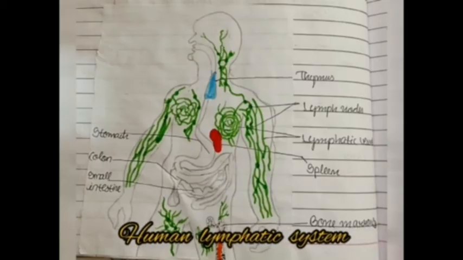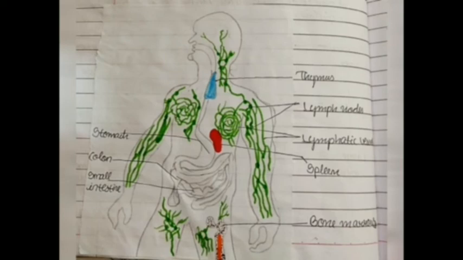Lymph nodes. In lymph vessels, there are enlargements at specific points, just like beads in a string. These enlargements are known as lymph nodes. In lymph nodes, reticular tissues are present which contain lymphocytes, plasma cells and macrophages. The lymph is filtered through the lymph nodes. The macrophages remove microbes and foreign particles from the lymph. The lymph nodes are mostly present in the neck, armpits and groin.